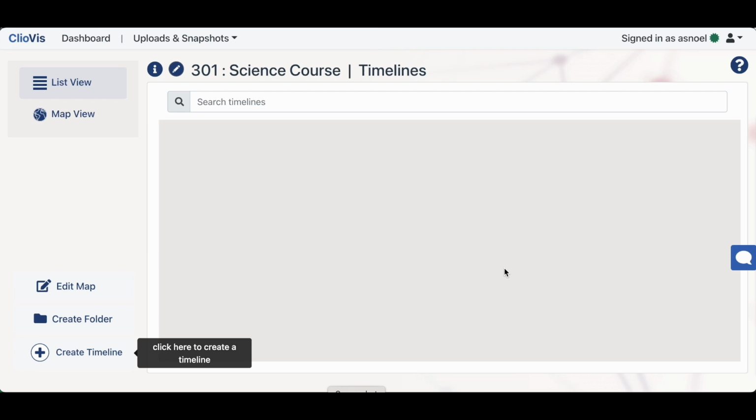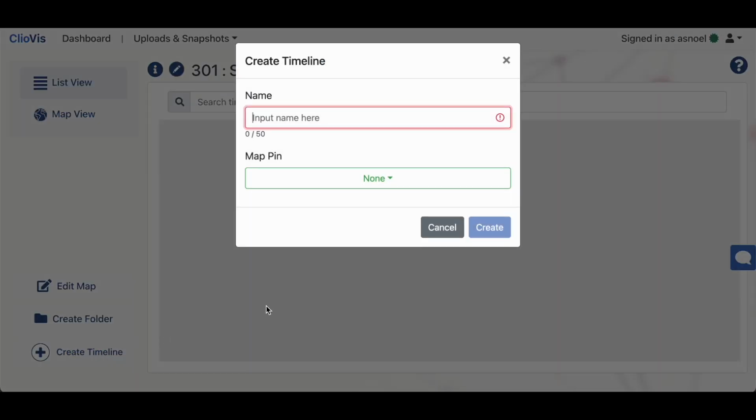To create a timeline, students are first added to a larger project folder, allowing educators to inspect the progression of a student's or group's timeline. Creating a timeline is as simple as clicking Create Timeline. In this example, we will show you how to visualize an important aspect of our metabolic pathway known as glycolysis.